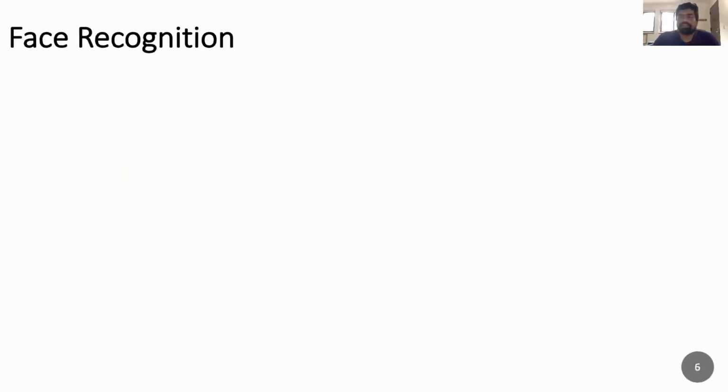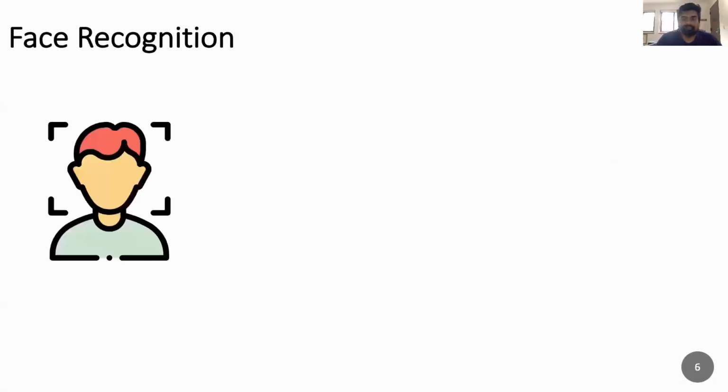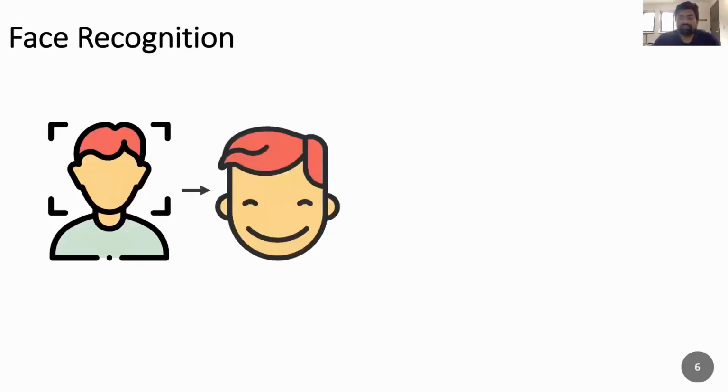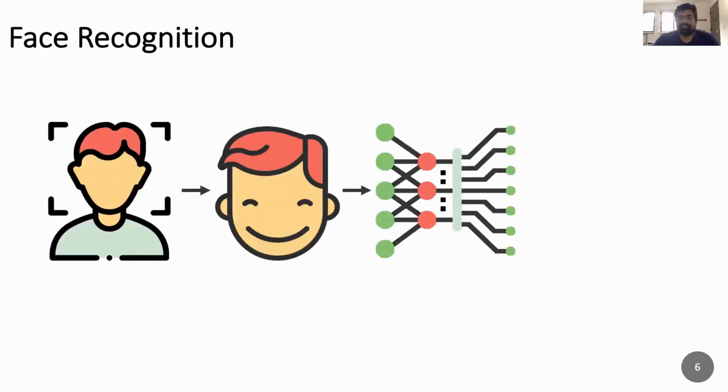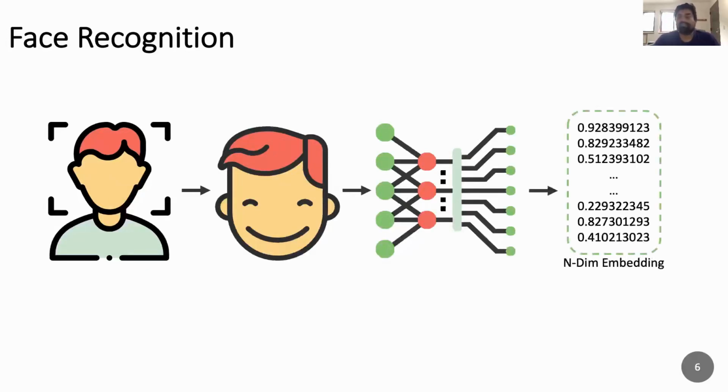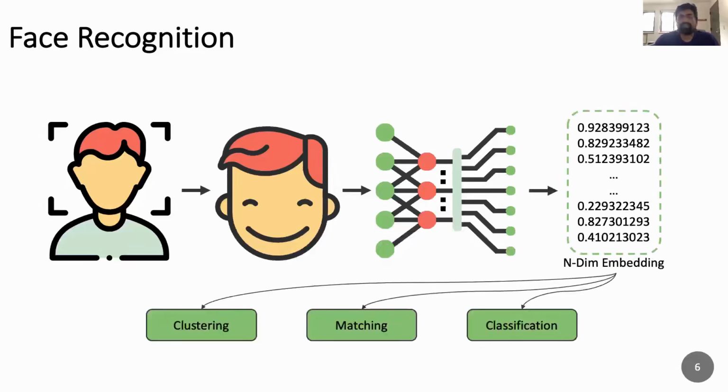To better understand how FaceOff works, let's begin with a primer on facial recognition. First, a service identifies the region of the face. Then, this region is cropped and resized as needed. The cropped face is fed through a deep neural network for processing, and the DNN returns an n-dimensional vector embedding as an output. This embedding can be used in a variety of ways, such as for clustering, matching faces, or classification.